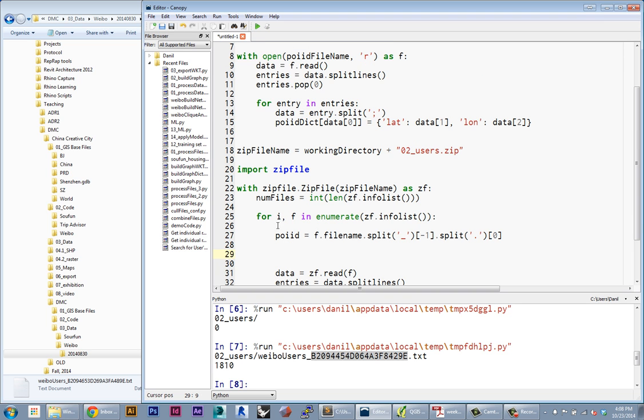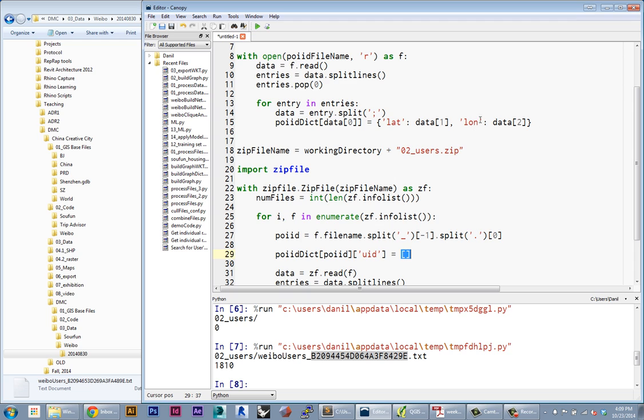So once I know this POID, I'm going to go into this dictionary, the one we had before. I'm going to go into each POID. Here I find the one I'm working with, I go into that part of the dictionary, and then I specify a new key. This is just a name; we call it user ID. And that key in each POID dictionary will be an empty array.